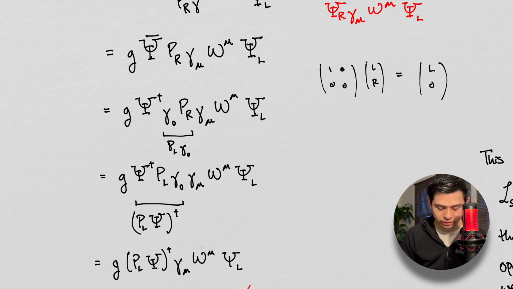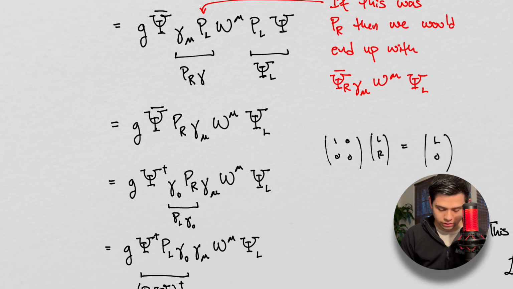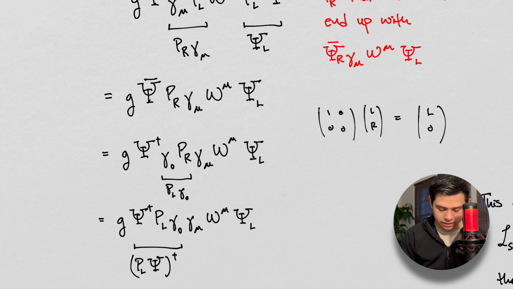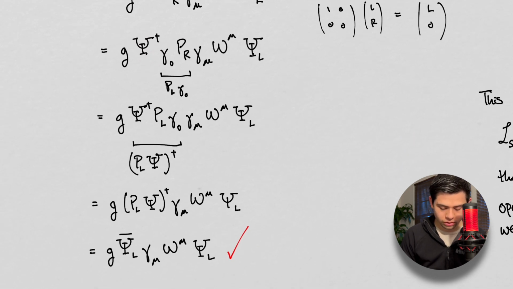Now we do some playing around here, right? So initially this was right here. This was defined in this way, right? With a mu. And then, so that's right here. And now we say this guy here is equal to this here, which is what we said before in previous videos. Just the gamma 0 matrix times the conjugate. And now we see here that this here is a PL just with gamma 0 on this side. Okay. And then we get this.